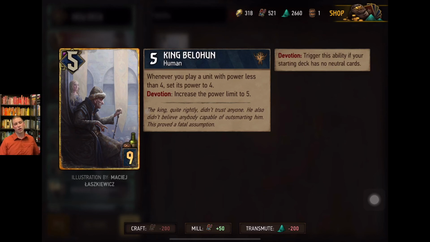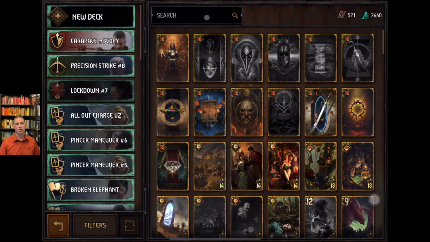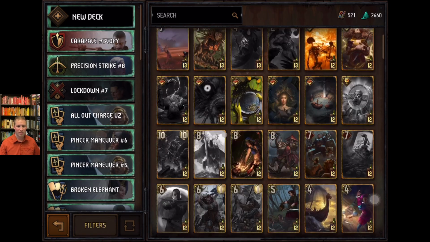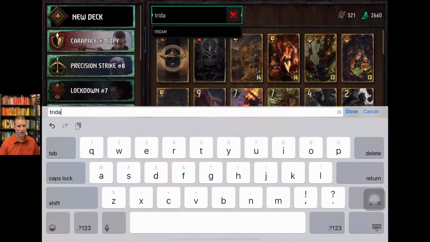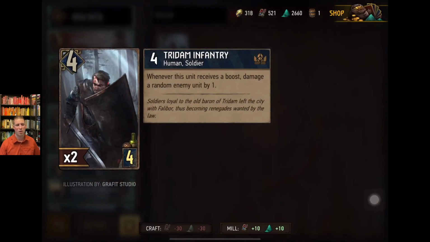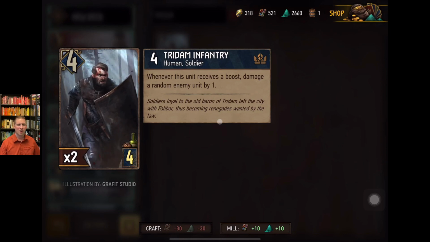I mean, sure, you can play him with Redanian Knights or with Poor Fucking Infantry. You can do a lot of the 1-point units to get them boosted up right away. I also like him with Nautilus. Yeah, those are good, but when you play him with Poor Fucking Infantry, it doesn't count as a boost. So they're going to go to 5, but they won't proc any damage because it's not a boost. He just sets their power to 5, kind of like Imlerith sets a unit's power to 7.